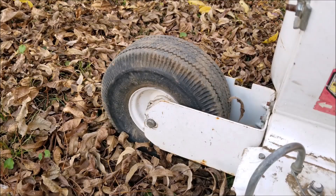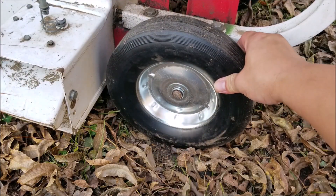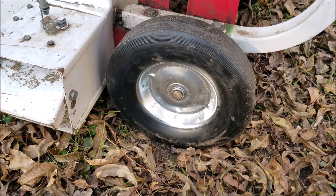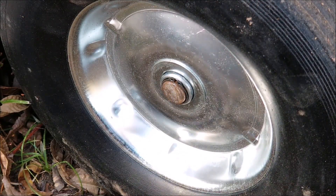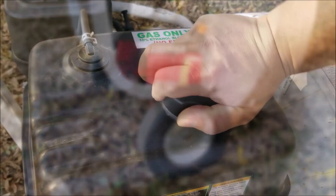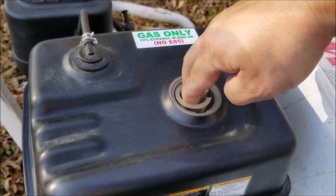I could go with a really nice pneumatic tire like the one in the front, but I still have to keep an eye on it so it doesn't go flat while in storage throughout the year. So instead I decided to install solid rubber tires, with the main reason being I don't have to worry about keeping them inflated. To replace these wheels on this blower all you have to do is remove a snap ring with a special tool, swap the wheel, and then replace the snap ring. The only criticism I have for this tire is that they don't absorb bumps very well and the wheels themselves are very heavy when compared to the pneumatics they replaced. Other than that they're pretty good.